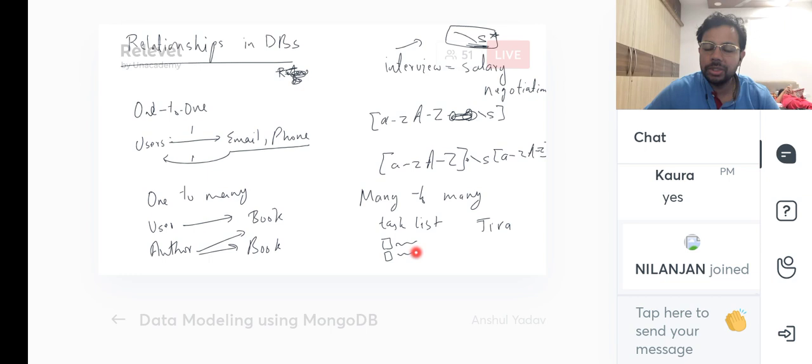Example of join. I just searched and found that lookup is used for joins. Yes, I am also looking it up. Let me refresh. I've never done lookups in join.